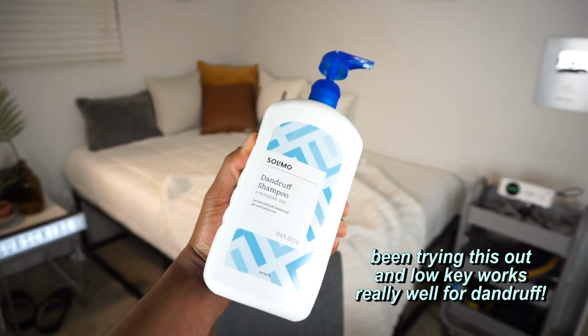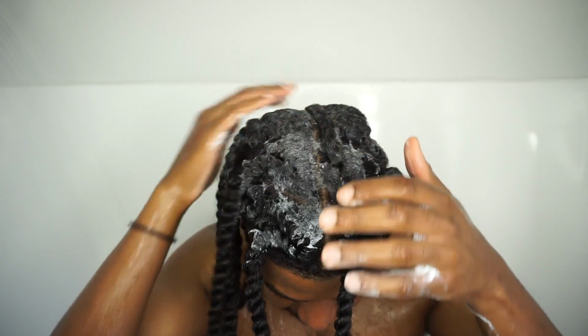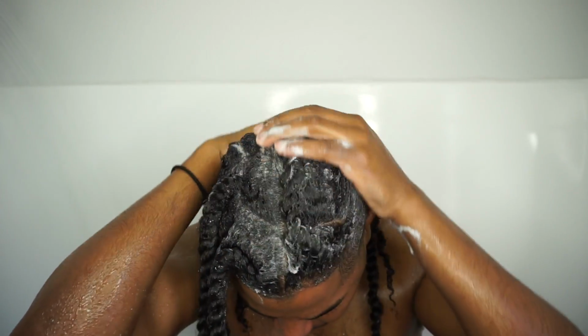First, we're gonna take some good old-fashioned shampoo and put it all up in there. Yep, get right on up in there. The key here is to focus on your scalp. Use the pads of your fingers to rub and uplift all of that hater dust that's been accumulating throughout the week right on out of there.